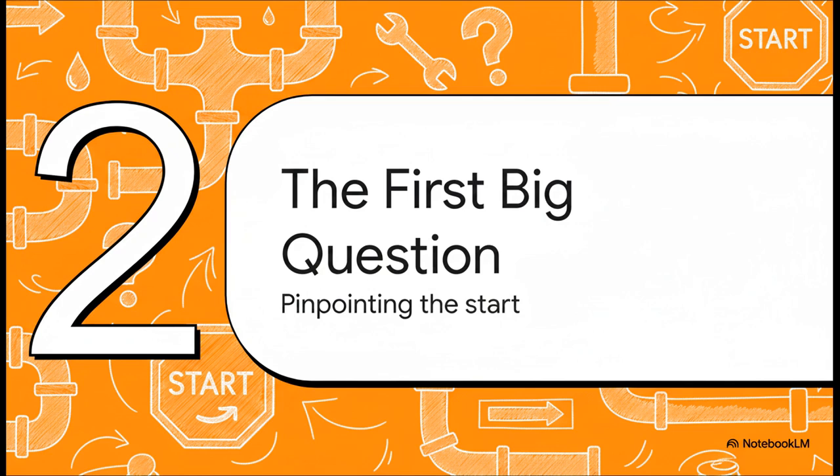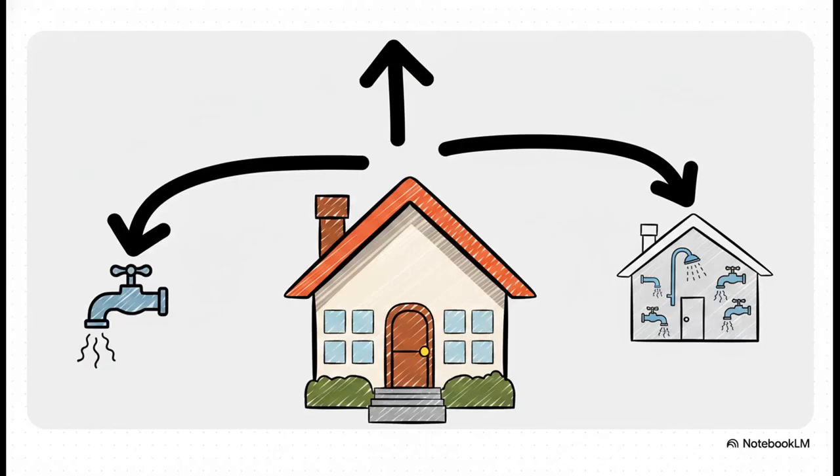All right, this is where we really get to the heart of it. Before you do anything else, you absolutely need to answer one crucial question. Getting this part right is going to save you a ton of time and, let's be honest, a lot of frustration. And here it is. This is the big fork in the road for our diagnosis.